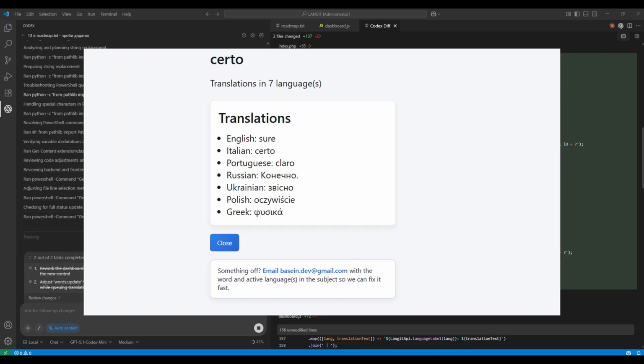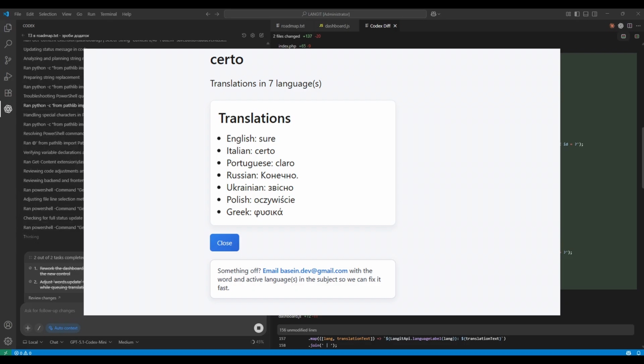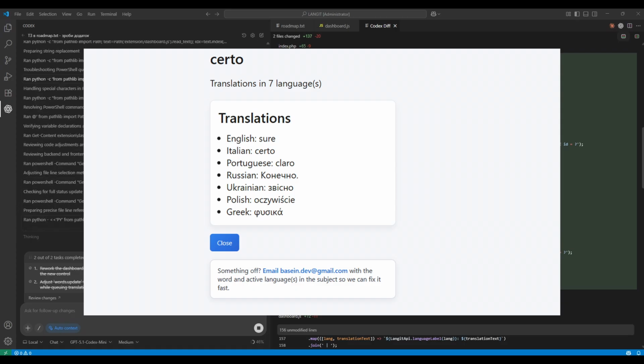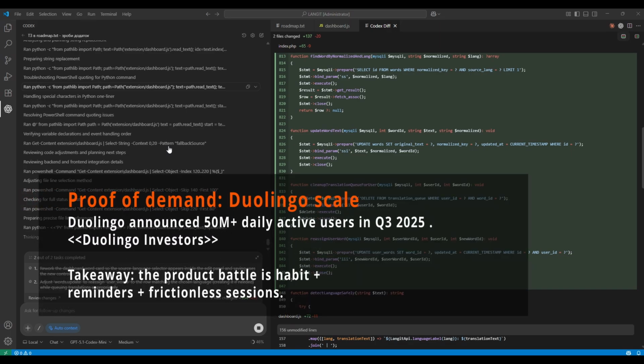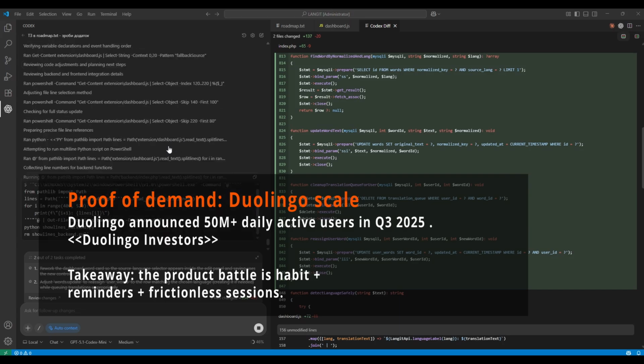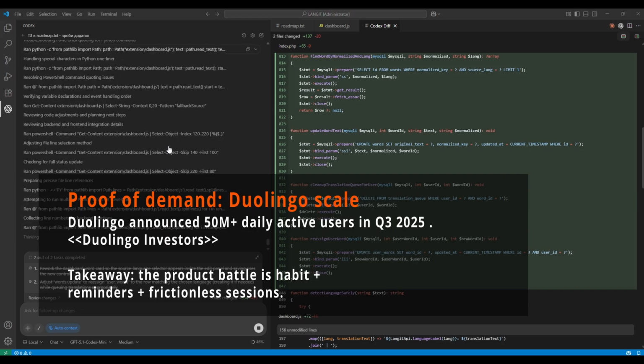Also, it's great if you're learning two or three languages and you want to build a bridge between them. Because when you see the translations side by side, your brain starts making connections faster. You're not just memorizing isolated words, you're building a small internal dictionary with crosslinks. And I'm not pretending this replaces deep study, but I'll say it clearly. Most people don't need a perfect study system. They need a system that works with their behavior, not against it.